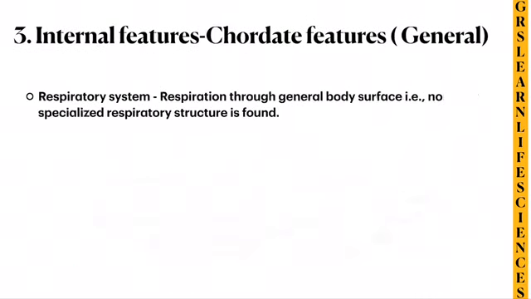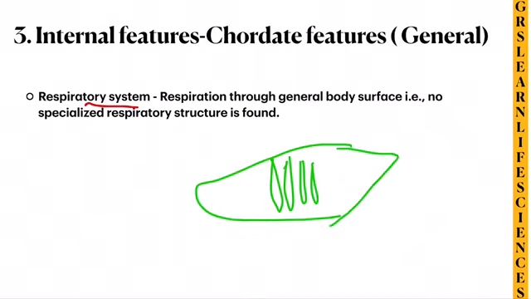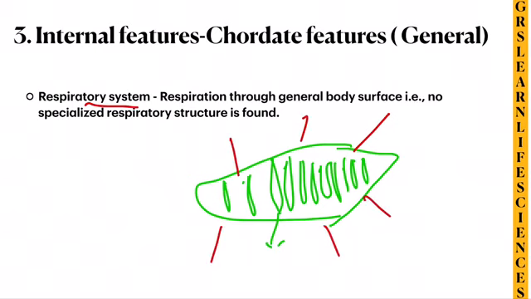Next, the respiratory system. The respiration is not performed by gills or the gill slits which are present on the pharynx wall in these organisms. Why? Because the gills don't have blood capillaries in this body, but the pharynx wall has the blood capillaries, and due to these blood capillaries, the respiratory gases exchange takes place on the wall of the body but not in the gills. So this is a very important feature in these cephalochordates.